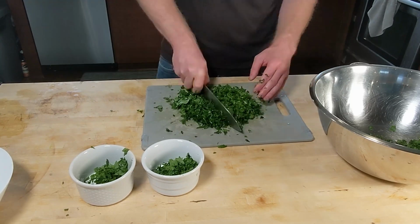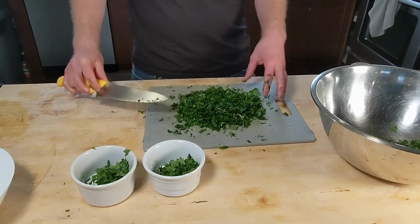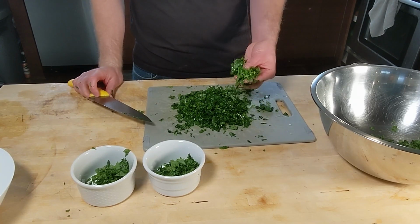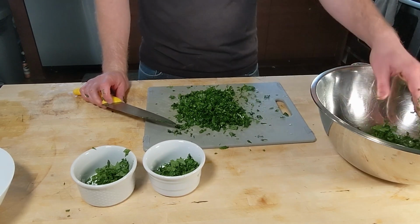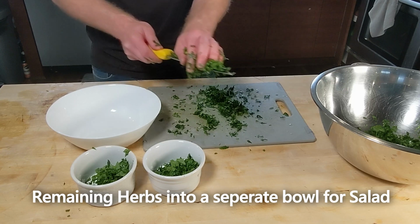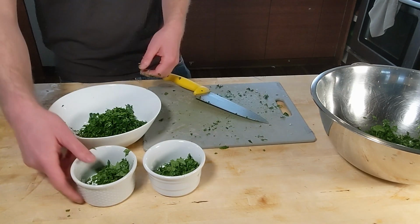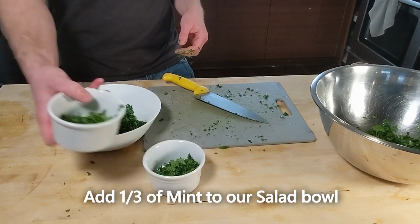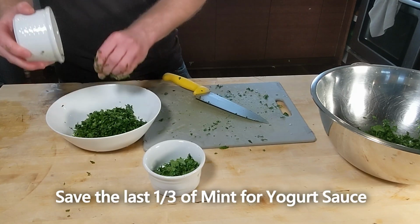And once it's all finely chopped up, we're gonna go ahead and split that into 2 separate portions. Just a small handful is gonna get used in our meat mixture, so you can throw that in our big bowl for our kebabs. And the rest of that is going to get put into our bowl for our tabouleh salad. And we can go ahead and add one of those extra portions of mint into our tabouleh salad and make sure we save that last portion for our mint yogurt sauce.